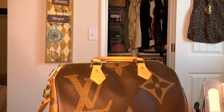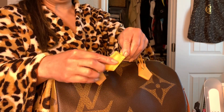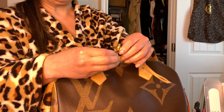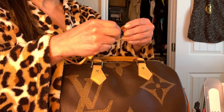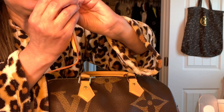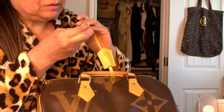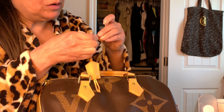I want to start with the clochette. I've never had one of these before, and I really don't like that it's very bumpy and so bulky there. I didn't know if there was a way that I could maybe make this not be as bumpy as it is. It's interesting that it's double looped, twisted, and then the key is latched on there. I really don't know a whole lot about how this is supposed to go.